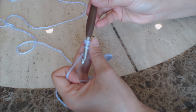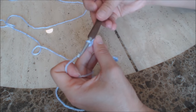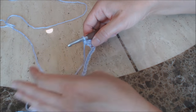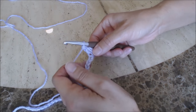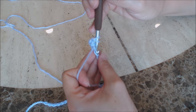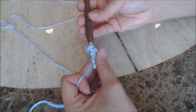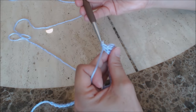You have 3 loops on the hook. Yarn over and go through 2, and then yarn over and go through 2. And now we're going to do a double crochet into every stitch back across to the beginning. So you yarn over, go into the next stitch, bring up a loop, three loops on the hook, yarn over and go through two, yarn over and go through two.